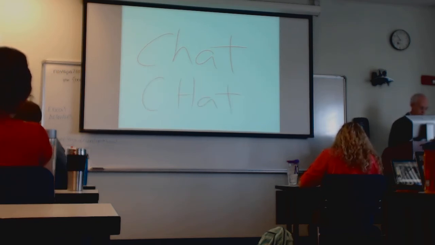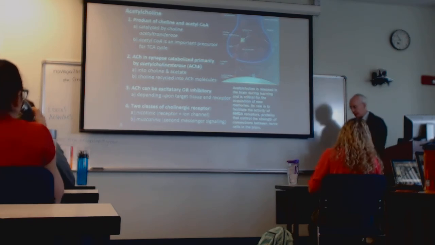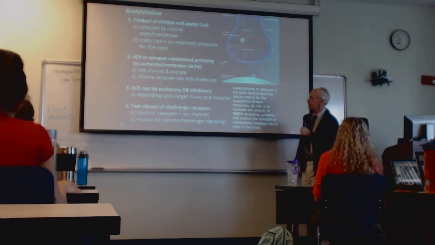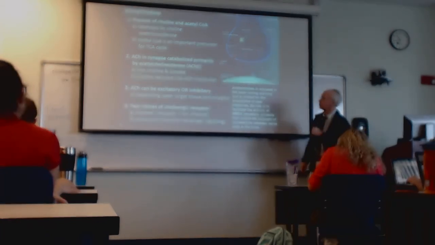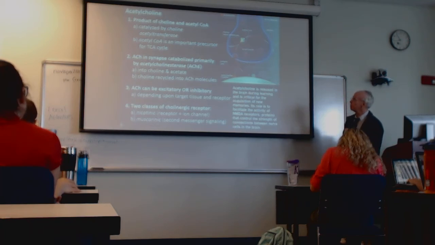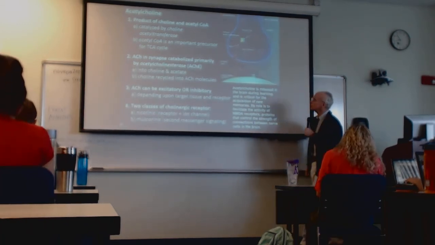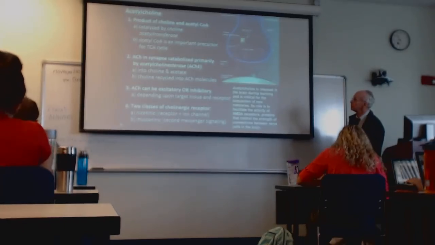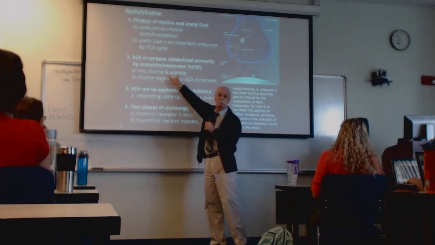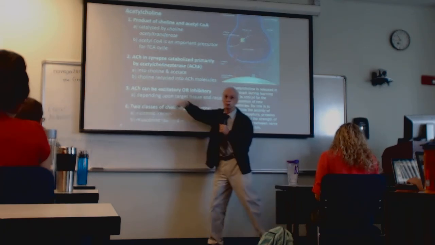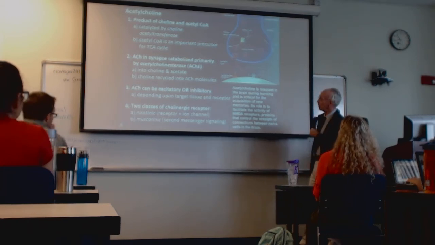Sometimes you see it with a capital H. The catabolic enzyme, the enzyme that breaks down acetylcholine, and this is going to be very important, you need to know this one thoroughly, is acetylcholinesterase, and you can see the abbreviation there. A capital C, H, capital E, acetylcholinesterase. And it lives right in here. It lives in the synaptic cleft. It's like a little Pac-Man gobbling up whatever it encounters. And it breaks it into choline and acetate. Both of these can be either recycled into the Krebs cycle or the membrane. It becomes phosphatidylcholine or something and is recycled into the membrane. So when the acetylcholinesterase breaks down acetylcholine, the metabolites get rapidly recycled.